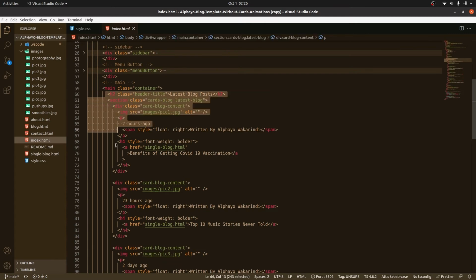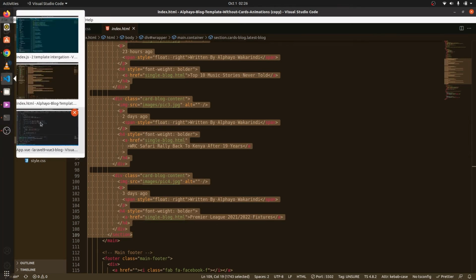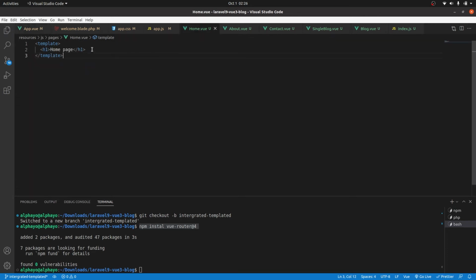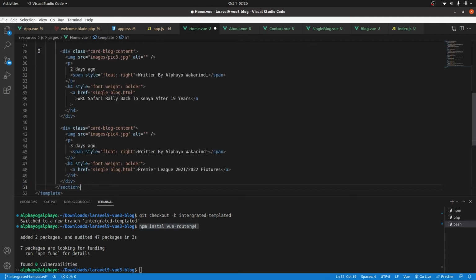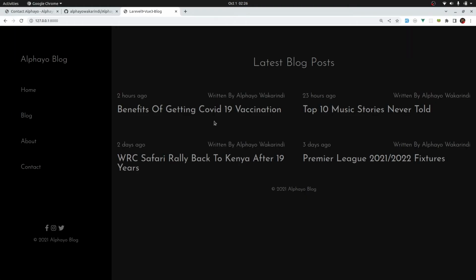Here we go. Grab everything inside it. That's the end. Copy. Go to home. Here we go. Paste everything. Then save. Let's see that in the browser, and it's working, but we don't have the images.